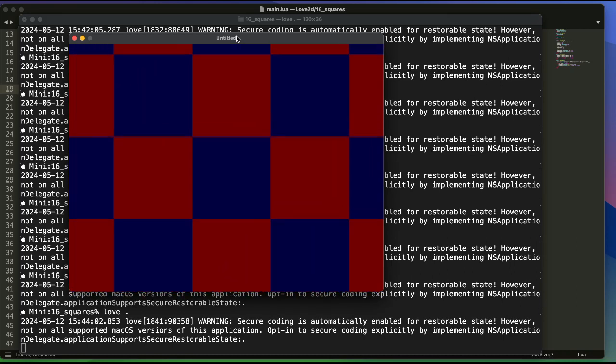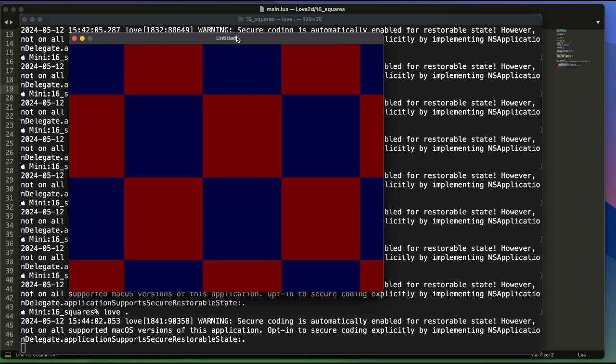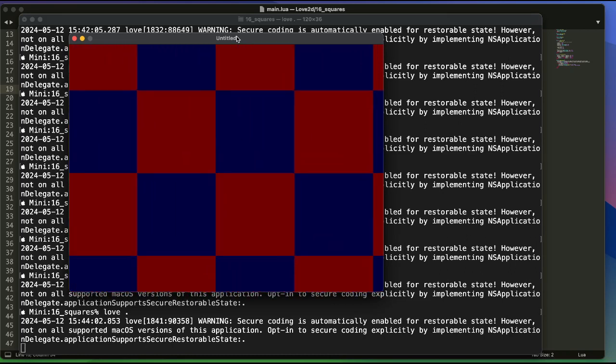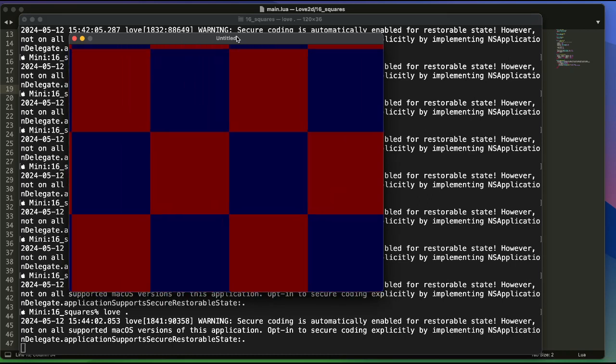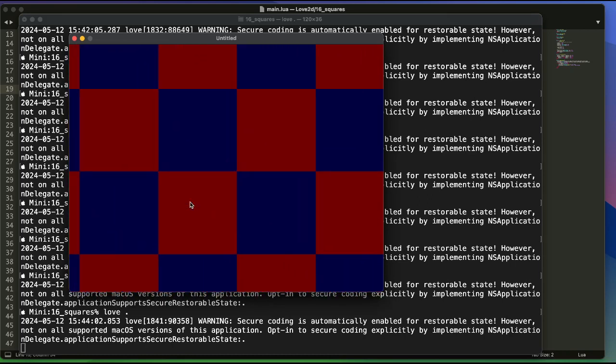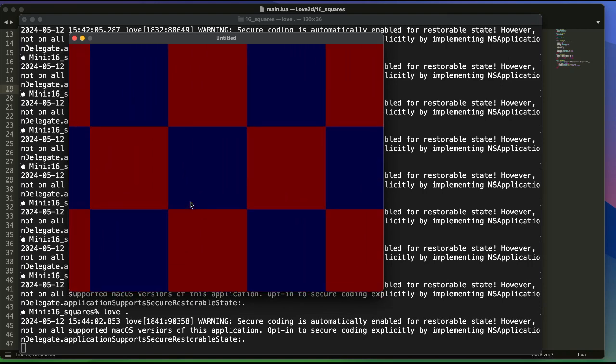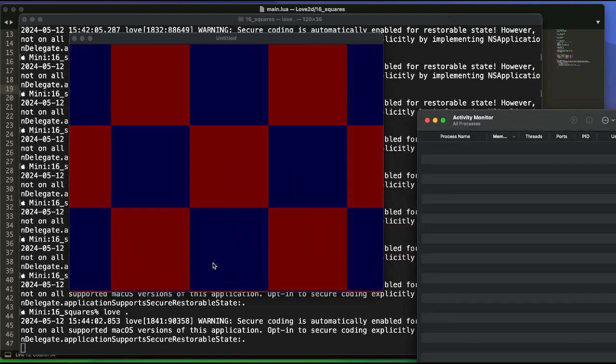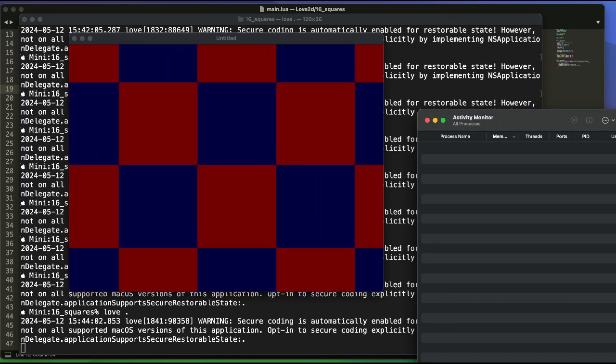So I have the code ready. If I want to drop that in, I can. It doesn't really look very good though. Oh well. It's all good. Just out of curiosity, CPU usage over here.